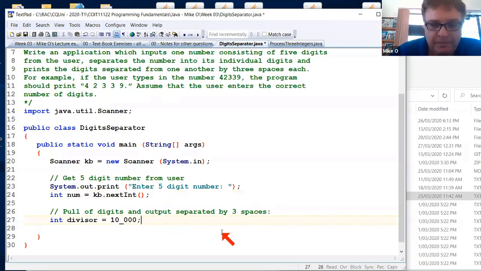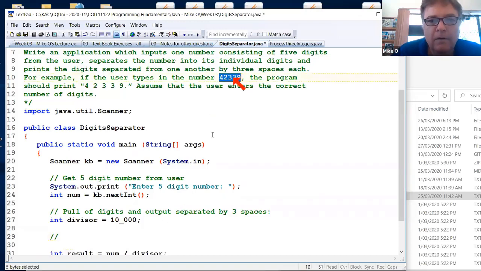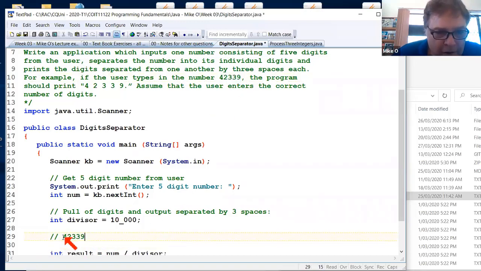So if we type in 42,339 and we divide that by 10,000, what does that give us?